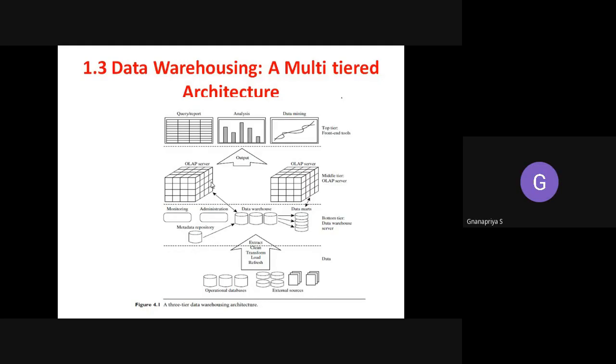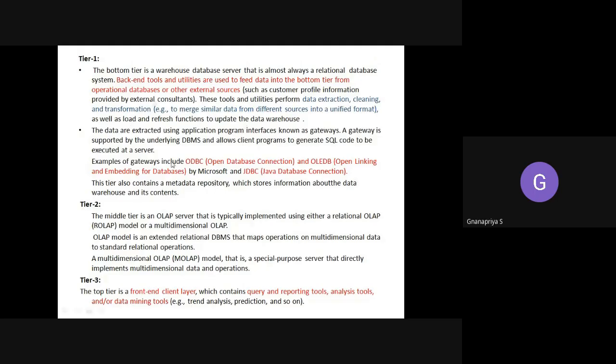Generally in DBMS lab, in addition to SQL queries, you are also asked to create a front end application using a database as your final project. So we know the database is the back end, and for the front end we generally use any front end tool. For example, if you take VB, this front end tool and the back end need to be integrated, and this is generally carried out with this gateway. Gateway is again a software component which helps us integrate the front end and back end. So generally ODBC connection or Java database connection could be used to connect the back end and the front end.